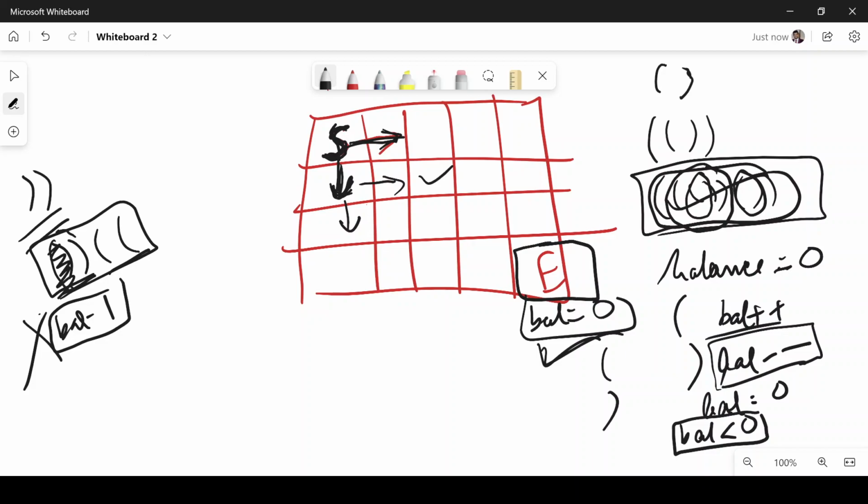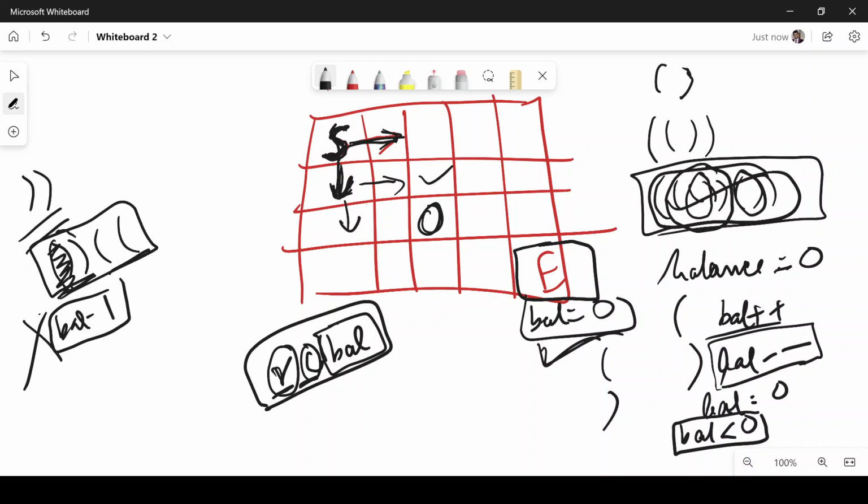Also there are three things that are changing here. One is row, one is column, and one is balance. So what we have done in the code is that we have taken a three-dimensional array to keep track of what we have visited, because row and column means the current row and the current column, suppose this index, and balance is for keeping track that if we have visited this cell with this particular balance, that means we have already computed the result for this one, either true or false. If it would have been true, then we would have got our answer, but since it is false we don't need to go to the same path.